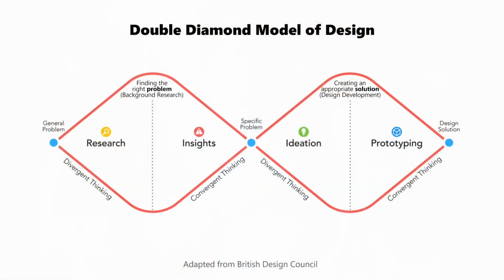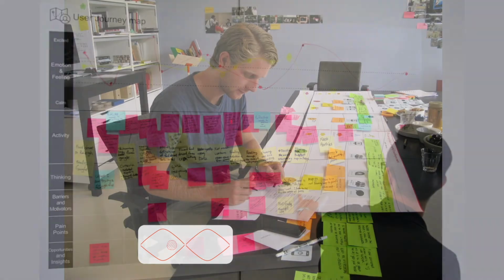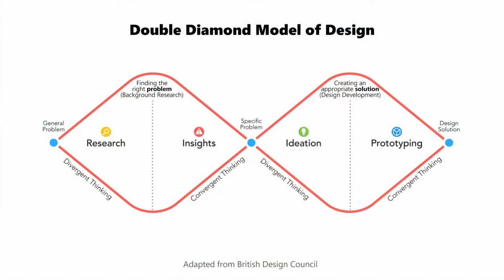When you synthesize your data into research findings and understand what the gaps, problems, and opportunities are, now we need to converge to one problem to focus on. There may have been an overwhelmingly obvious problem to focus on, or you may need to do some more research to identify the problem. Don't try to design anything at this point. At the end of the first diamond, you should have a solid understanding of the specific problem you are trying to solve, why, and in what context. Now, you are ready to explore how you might solve this problem.